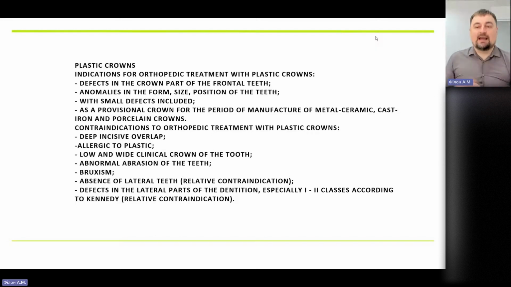It means deep inside, because the material, the plastic, is not going to be very white, as we're waiting for this. So it's plastic as a plastic. It's not natural. It doesn't look like a natural tooth. And if your patient has a situation with teeth with a low and wide clinical crown, plastic temporary crowns are not going to be good for such a clinical situation, and it's better to use something else, maybe composite.